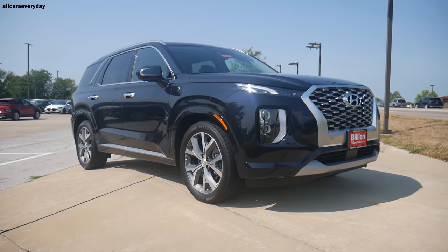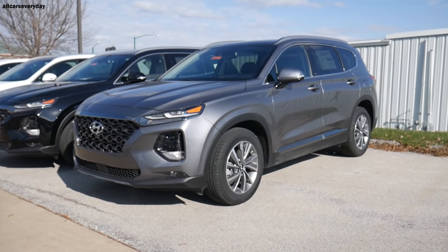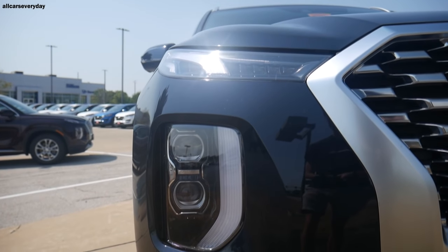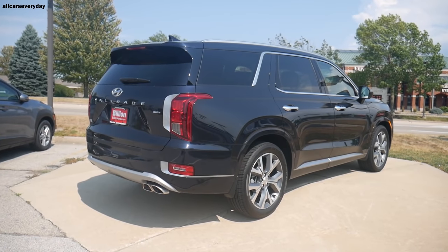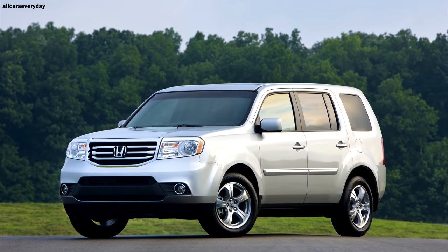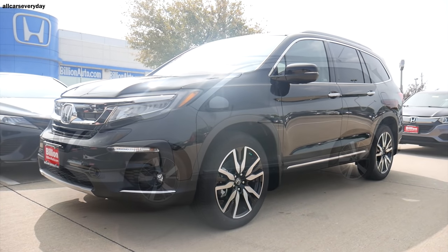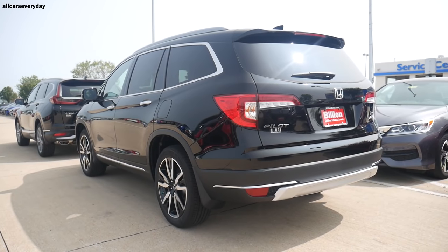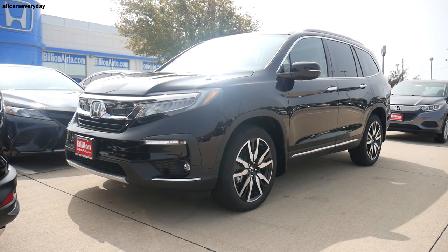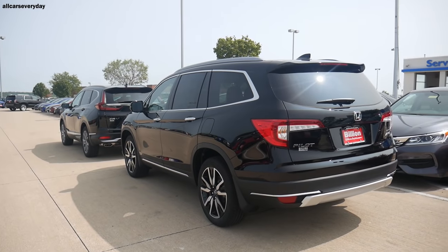The Palisade is a great design very in line with current Hyundai products, featuring thin running lights up top with true headlights mounted lower — a style Hyundai has executed better than previous attempts. The rear looks good with hints from German SUVs and unique lighting. The Pilot was a radical departure when it launched in 2016 but is starting to look dated, resembling the 2016 Nissan Pathfinder. It's due for a huge update and needs to align with the rest of Honda's lineup. The front is plain and uninspiring, though the rear has aged better. It looks the least luxurious of the group.